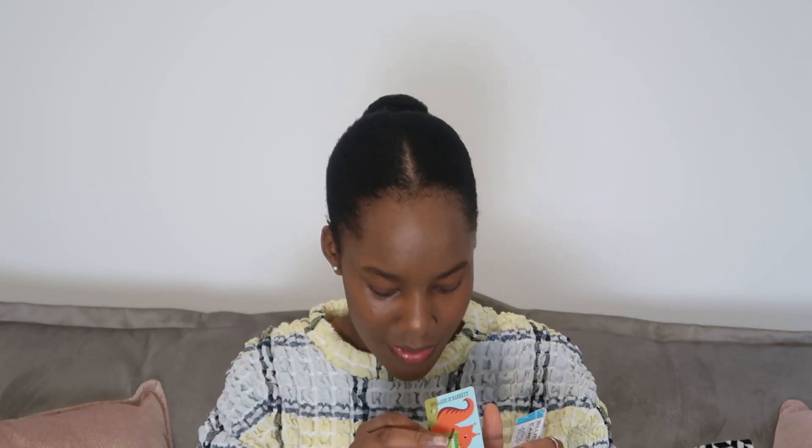I also have my blue light discount card — guys, get a blue light discount card if you don't already have one. A handful of places are offering not only NHS staff but also care staff discounts. I know Superdrug — the last time I checked they do 20% discount if you present them with a blue light card or your work card and a Superdrug card. So definitely check it out. I also have my Holland and Barrett card because Holland and Barrett and Superdrug are probably the stores I visit the most, so it makes sense to collect my discounts there.